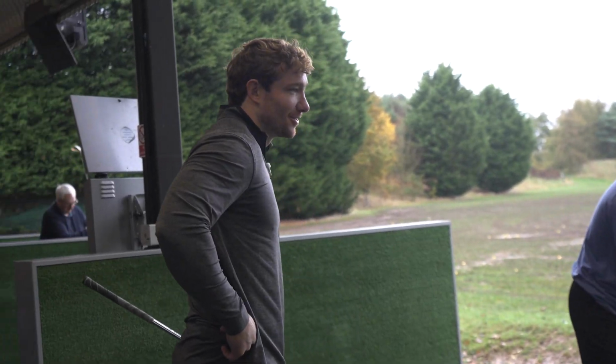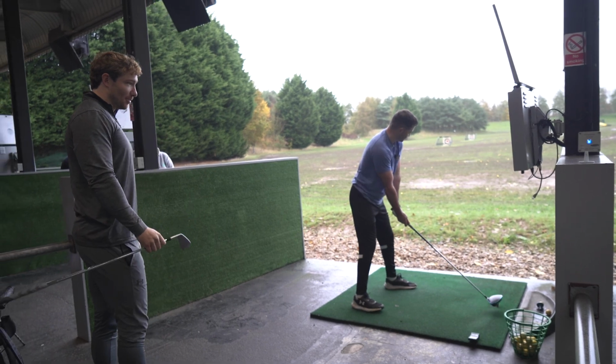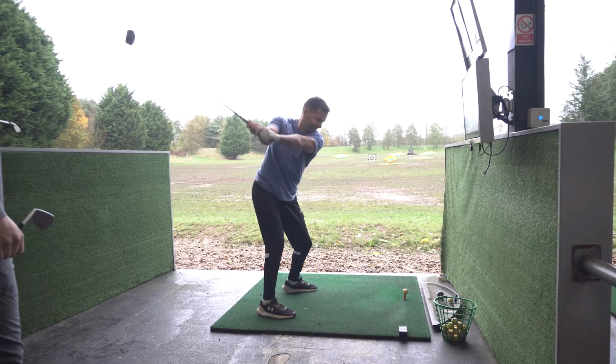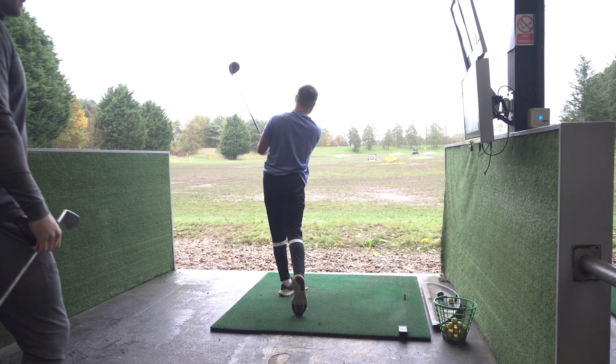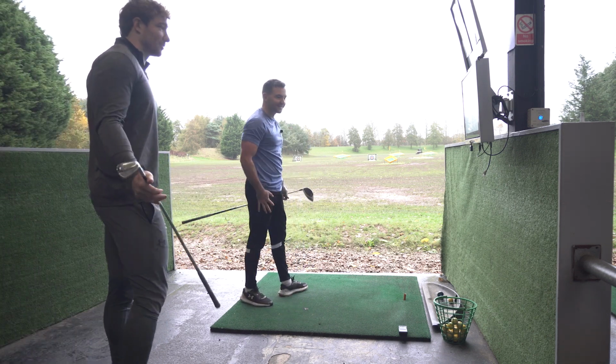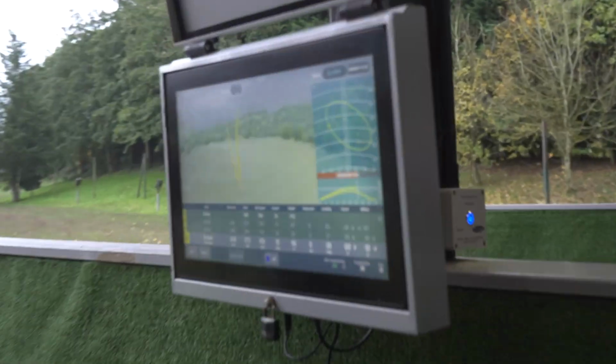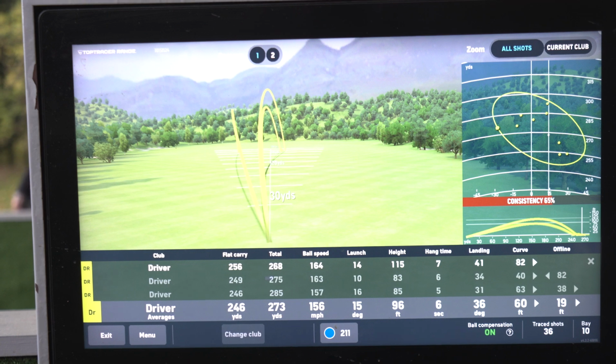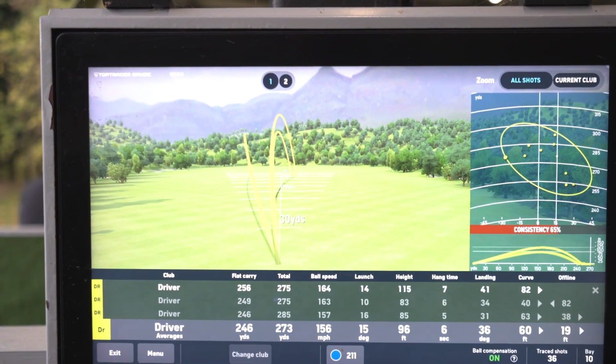That's already much better ball speed. Go again, whip it through. Delay, whip. 164, that's what we're talking about. We're climbing, look, we're climbing already. Mate, big carry as well. Good, we're getting there.